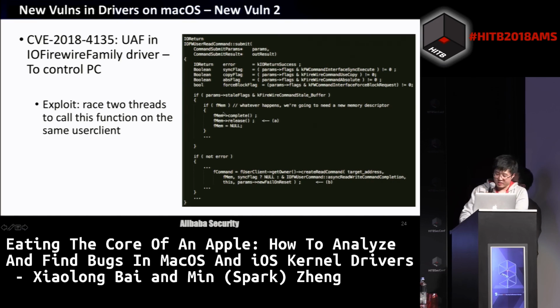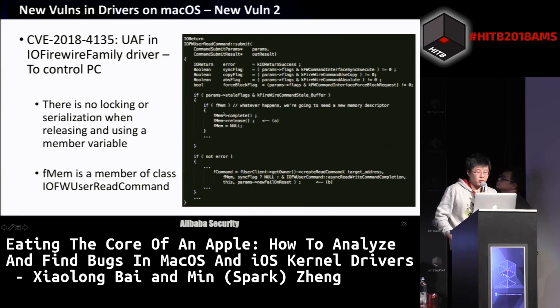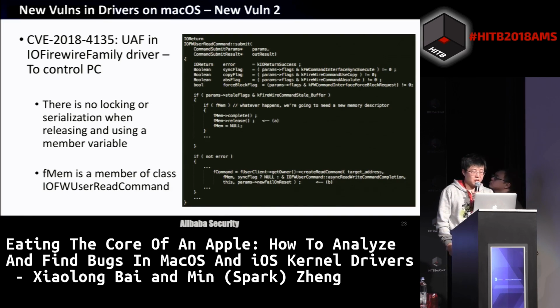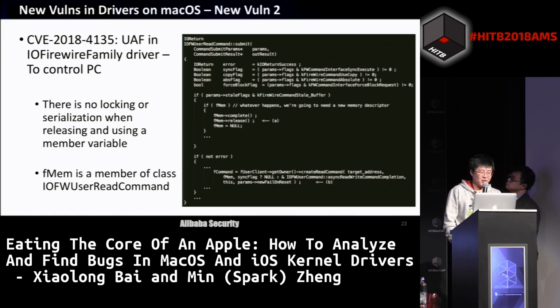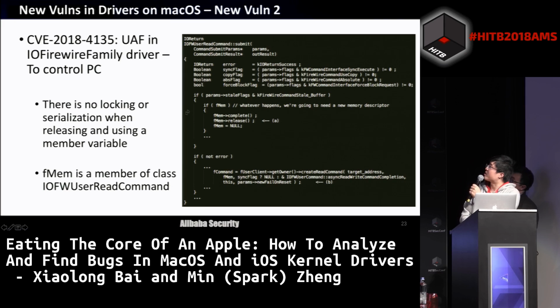This is a member of the class IOFireWireUserReadCommand class, and all the user clients can read this fMem, and because we can control the parameters in the user space, we can control the free of fMem.